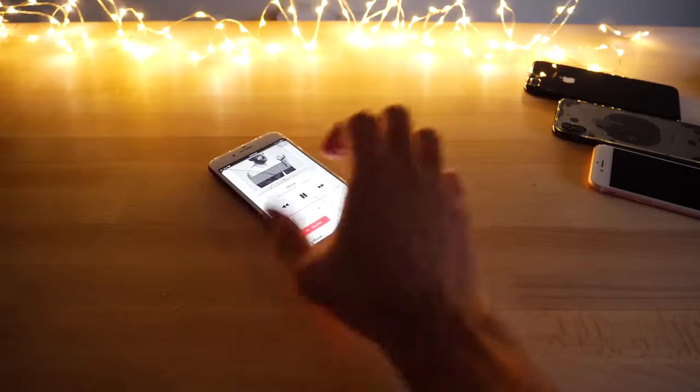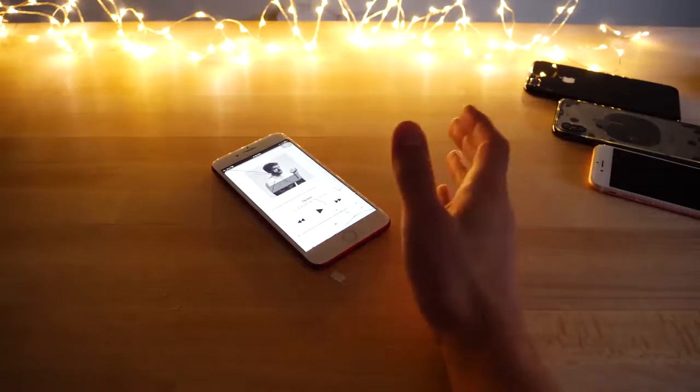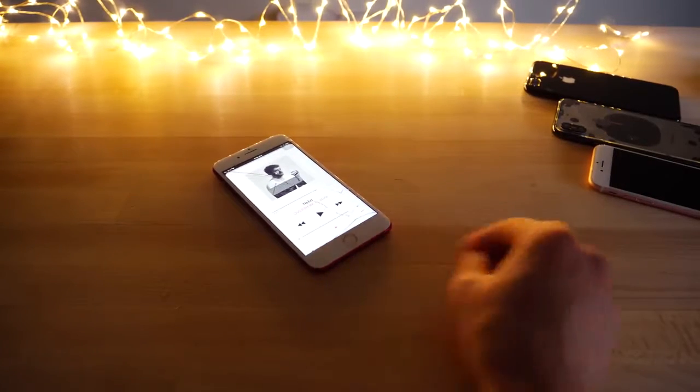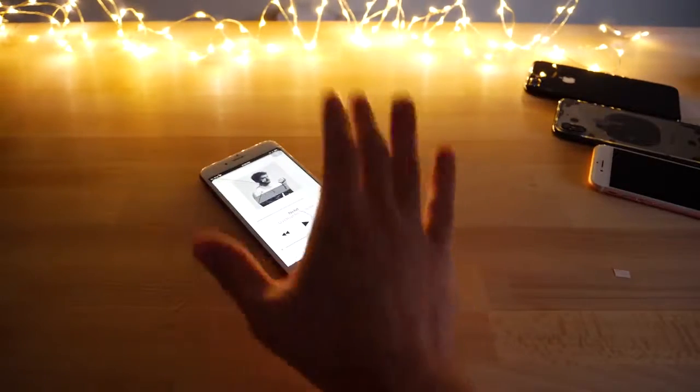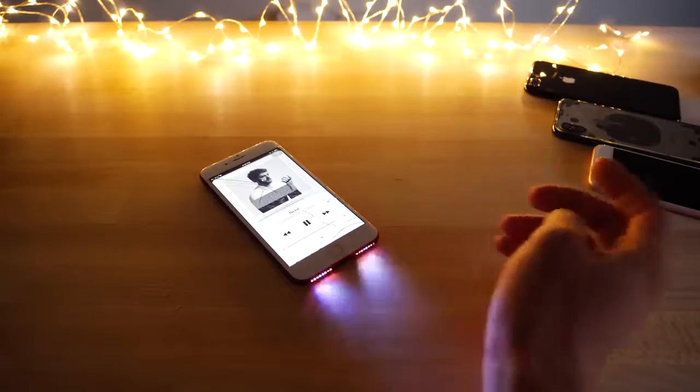So I would say I approve, only if you don't care about your warranty and you wanna look, you wanna bring attention to your phone, because this certainly will, and much more than an Apple logo would. But still, pretty cool.